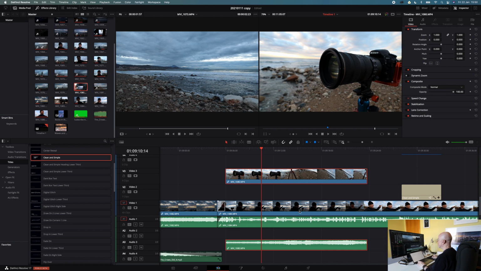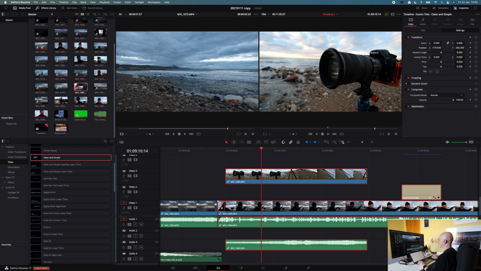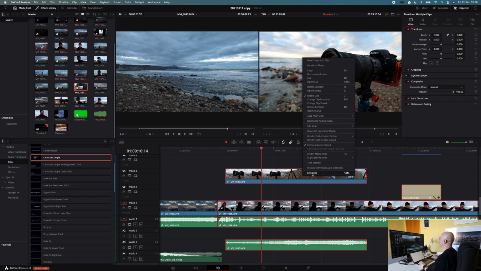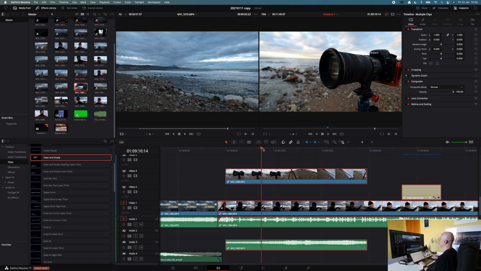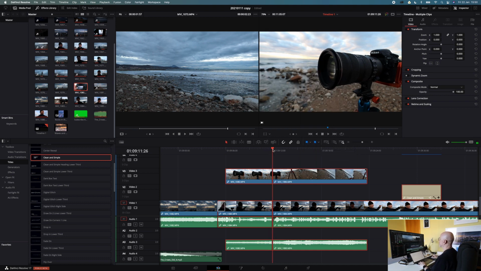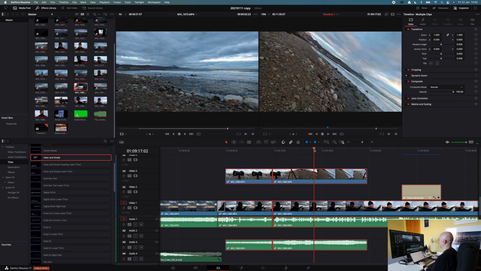What I can now do is I can take that one and that one, and if I hold down the shift key and click that one, I've now got all of those clips selected, and if I right click I can link those clips together. So if I now go and split the clip there and there, you can see it's put the split in the same place on all of the clips without me having to do any extra work with it.